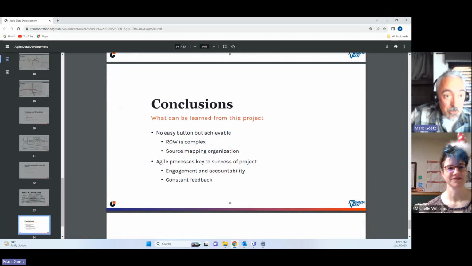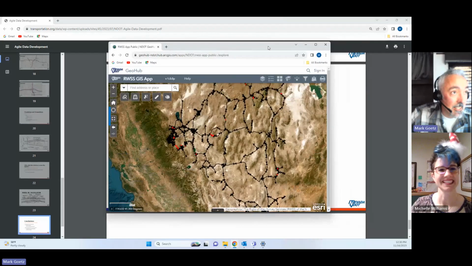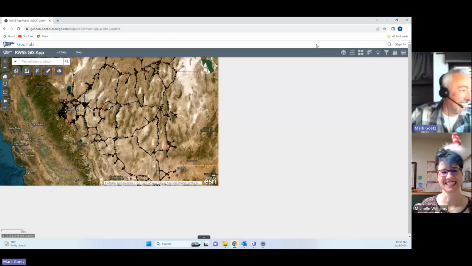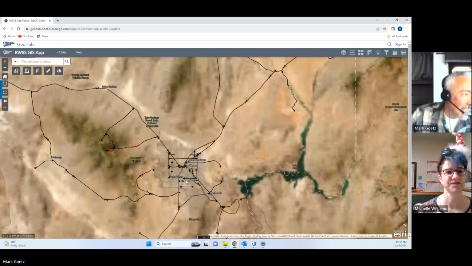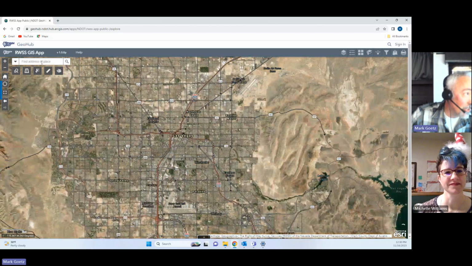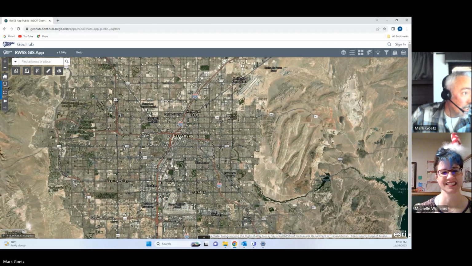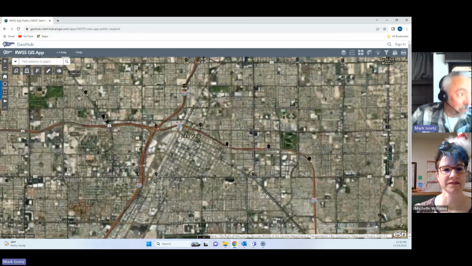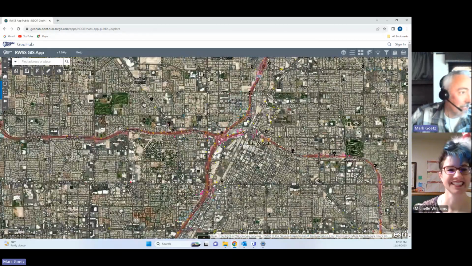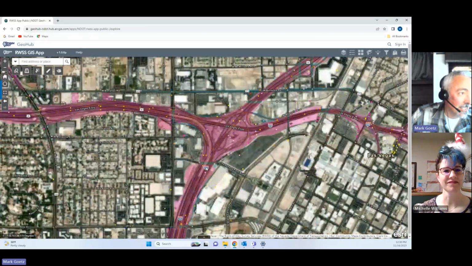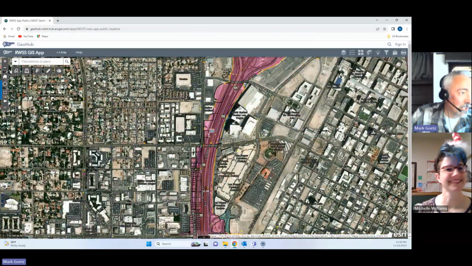The app is public, and I think you can see that right now. If you know what you're really searching for, we've got tools to search for a variety of things. Most of the staff know what they're looking for, so you can just zoom into an area where you have issues. This is the area that at the end of our third year was right-of-way mapping not available.